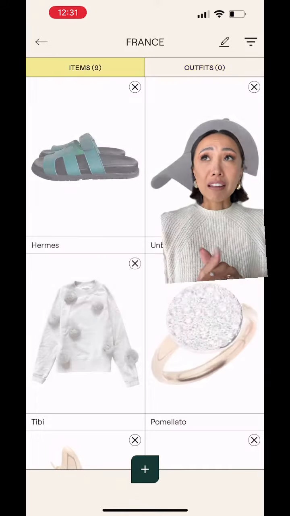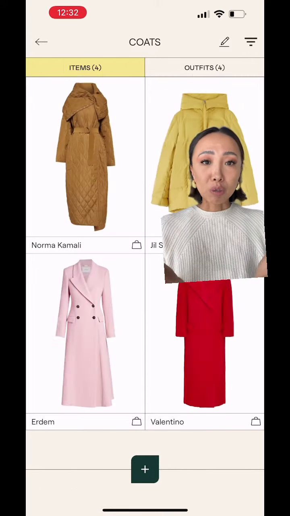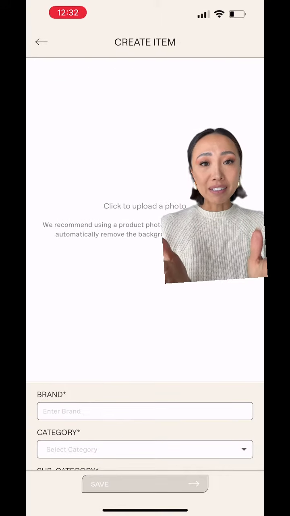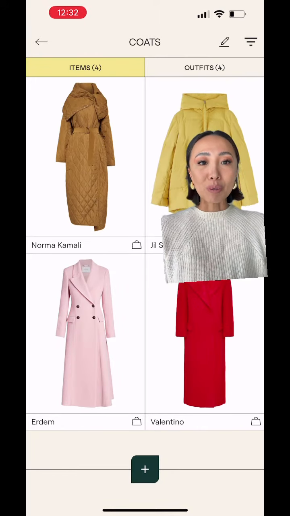The wish list functionality is slightly different in the sense that a wish list is an item that you don't really own just yet. So whatever you upload here is self-contained in that list. And later on, once you make a purchase, you can pull that item into your wardrobe.